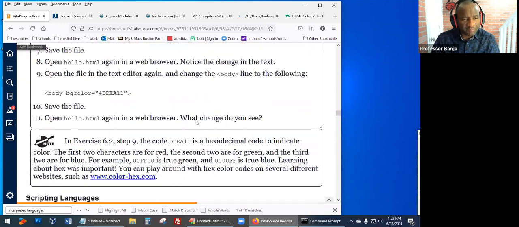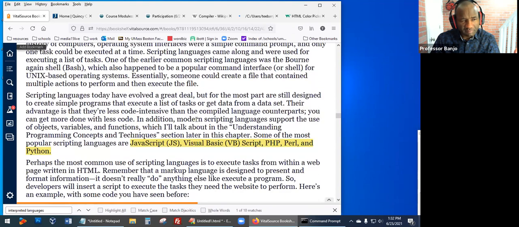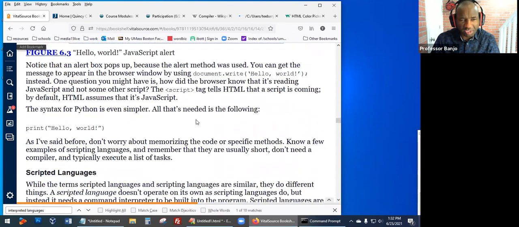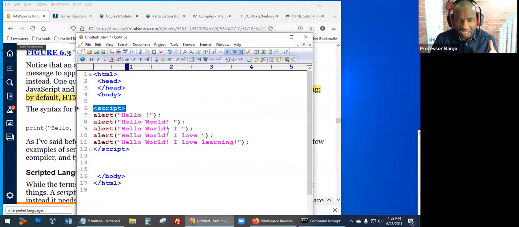It's also a type of markup language because of the tags. Like right here, it says the script tag tells HTML. So Alex, back to your question. The script tag tells HTML that a script is coming. So when HTML sees that script, it knows that's JavaScript.